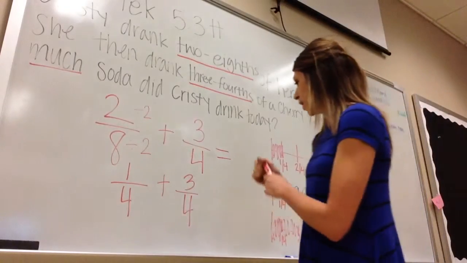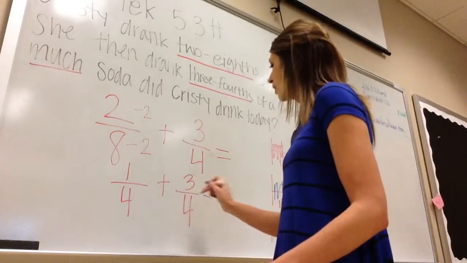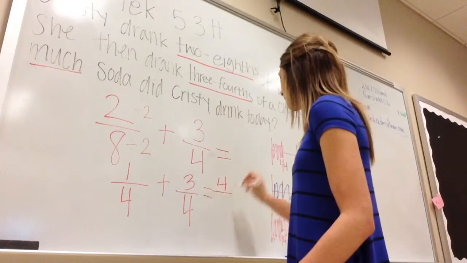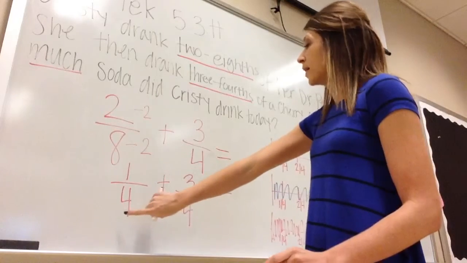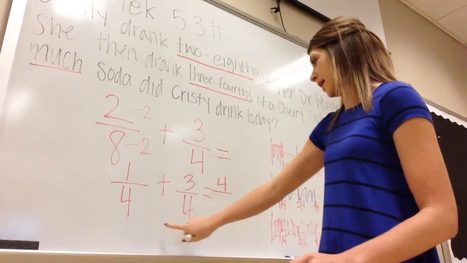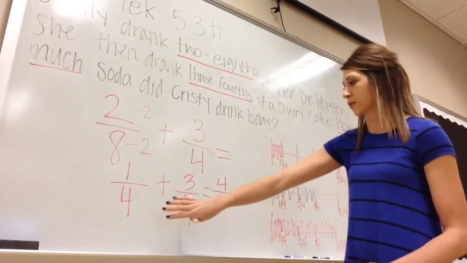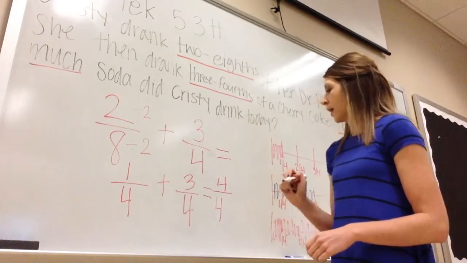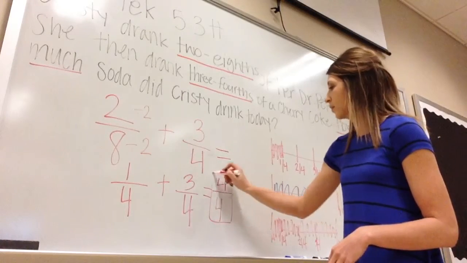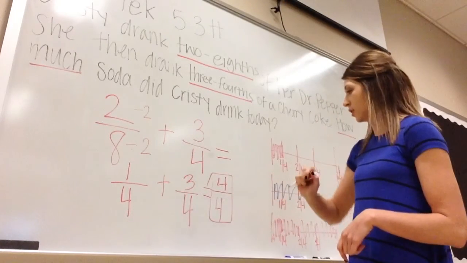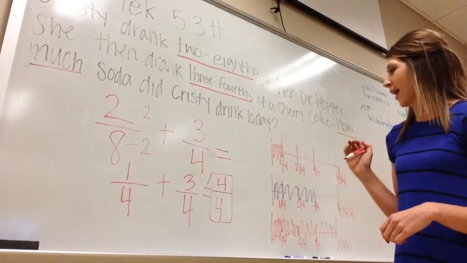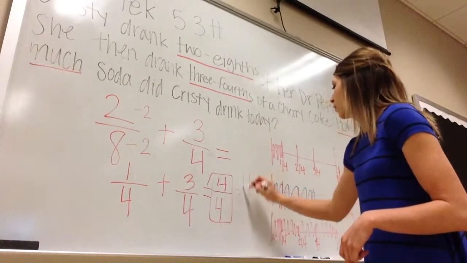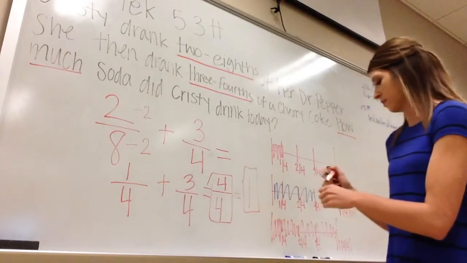And if we go back to our problem and solve it, we know that 1 plus 3 is 4. Make sure we put that line because it's important in a fraction. And we know that when we are adding, we do not add our denominators, which are our whole parts. So we would just carry that 4 over. Now let's look at this. Do you think we could simplify or reduce this fraction, 4/4? Correct, we can. And 4 divided by 4 is 1. So our answer is 1.